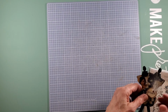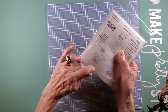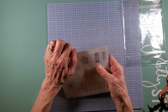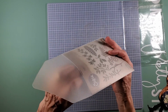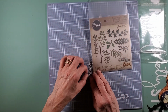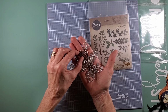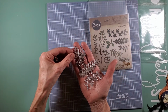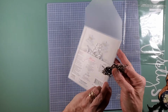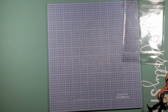It's rare, but this is another one that I use all the time because I love nature. And I'll show you the sizes of these. These are the little nature greens. I call them nature greens. This is a Thinlit. And it's a Tim Holtz again. And these make beautiful little flower leaves. But these are wonderful for embellishing your nature projects as well, or cards. So that's another one. I have many more, but these are the ones I pull a lot.